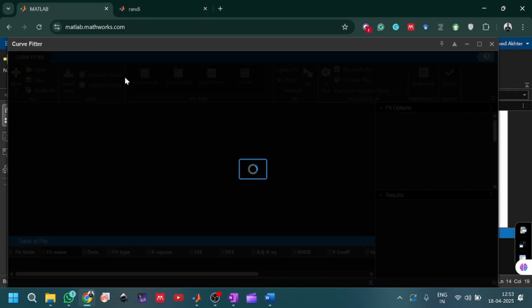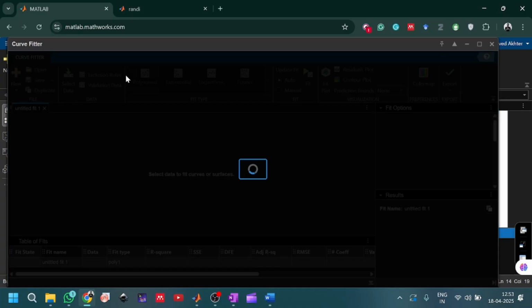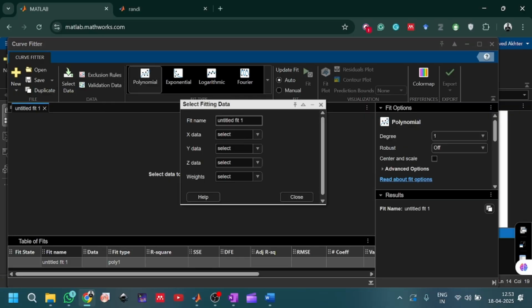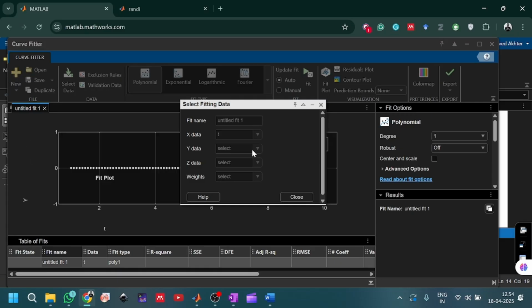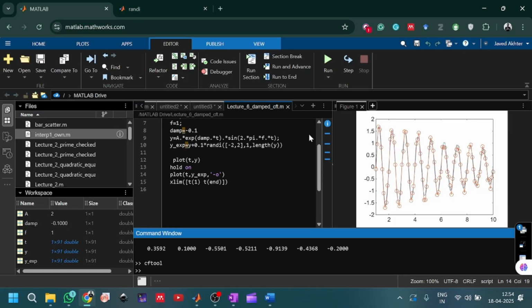This is for the previous one. Okay, so first you have to select your data. So you have to select your X data, which is T. Then okay, so let me just first increase the data point. Toolbox, minimize it.